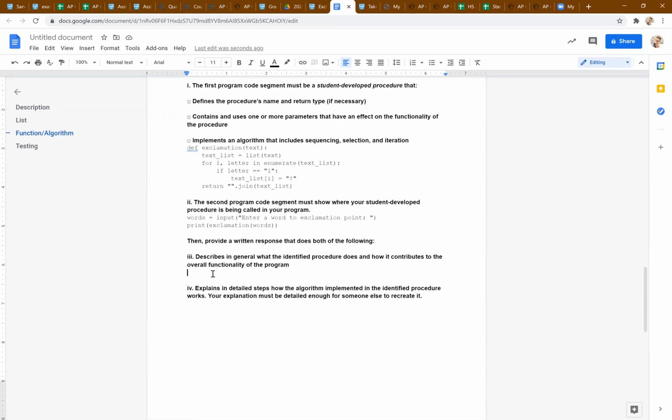Then we're going to provide a written response that does both of these things. We need to describe in general what the identified procedure does and how it contributes to the overall functionality of the program.